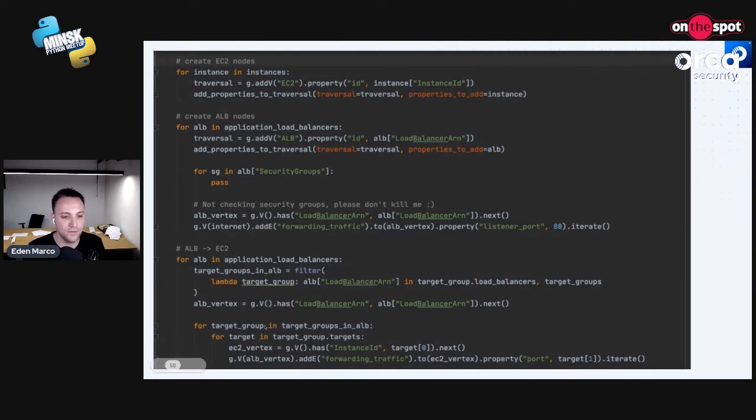If there is a connection between the load balancer and the EC2, I'm going to create an edge. I'm going to put it as forwarding traffic, and then I'm going to give it the property of the port. Again, everything is going to be through the AWS information we got through the control plane.